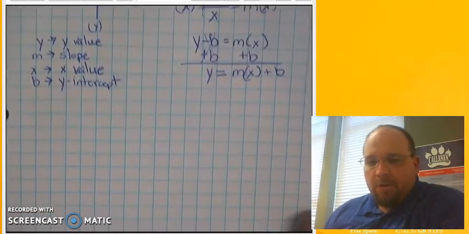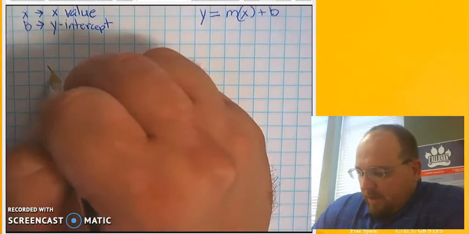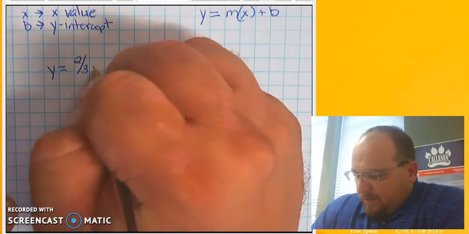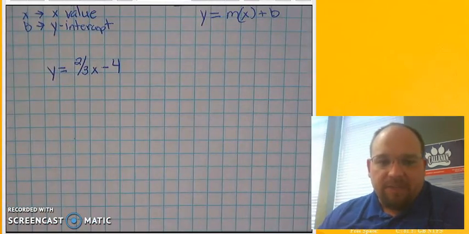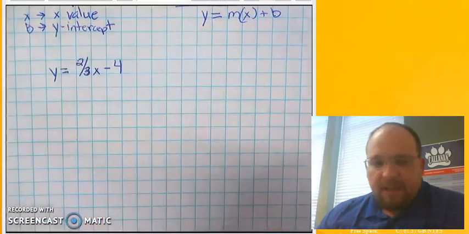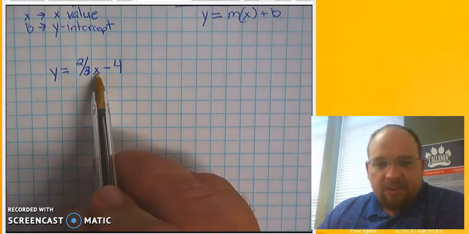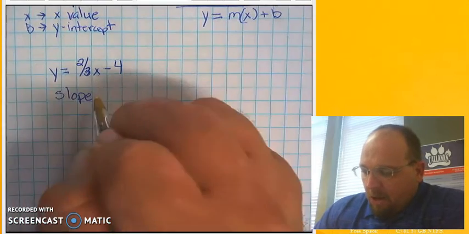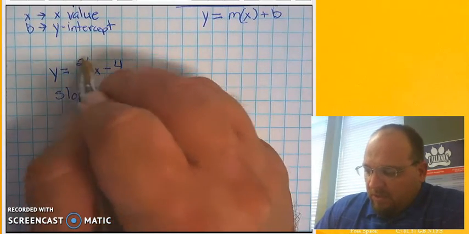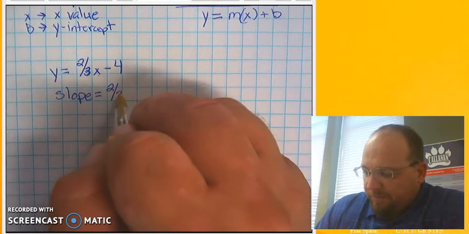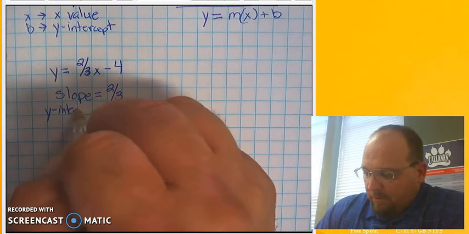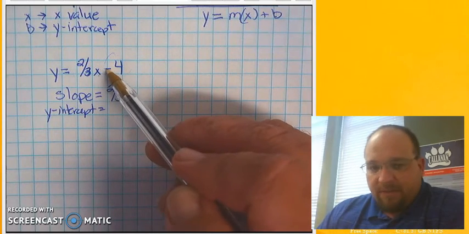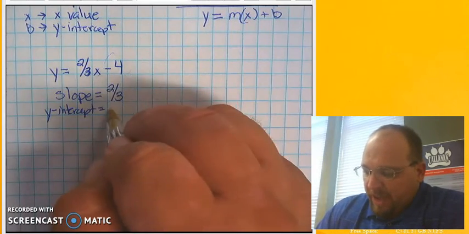So let's go ahead and look at a couple equations that already are written for us. I'm going to write the equation y equals 2/3 x minus 4. Basically what I want to do with this is I just want to identify what the slope is and what the y intercept is. Notice that y and x are here. I do not have any values for y or x. So I'm going to identify the slope in this problem. The slope in this problem is equal to right here, which is 2/3. The y intercept, in this case, is located right here. Notice that we do not have addition. We have subtraction of 4, which means that this is going to be a negative 4.